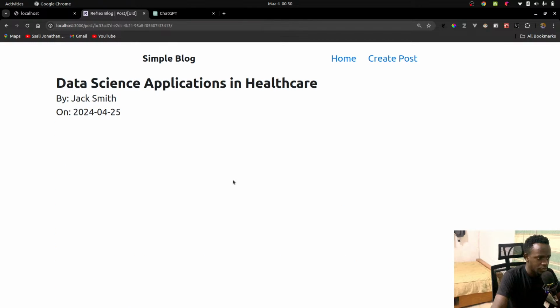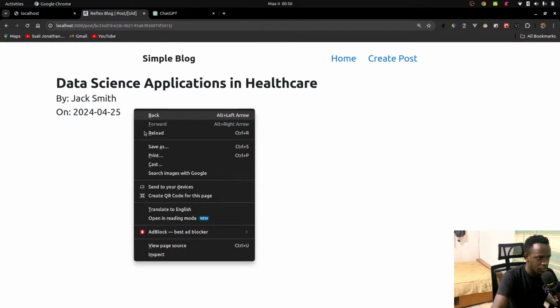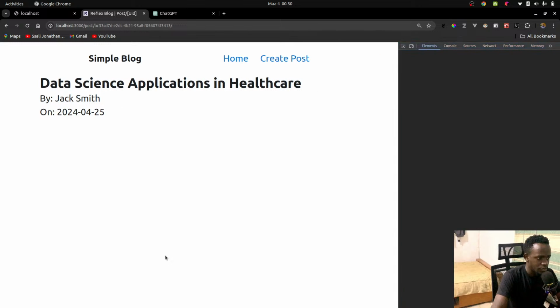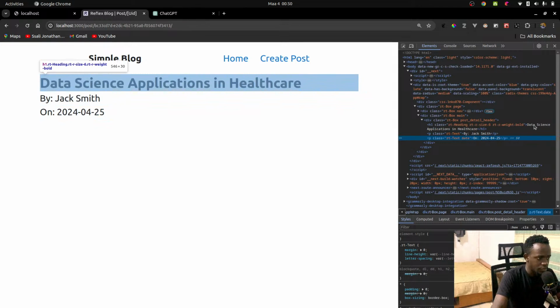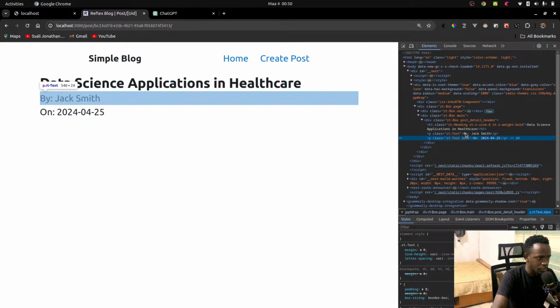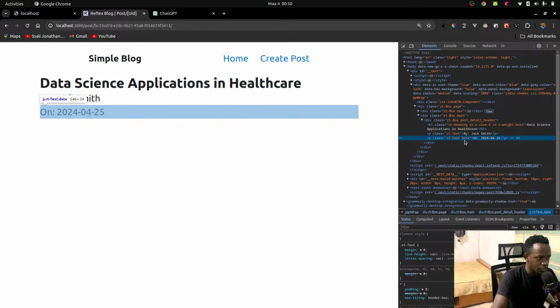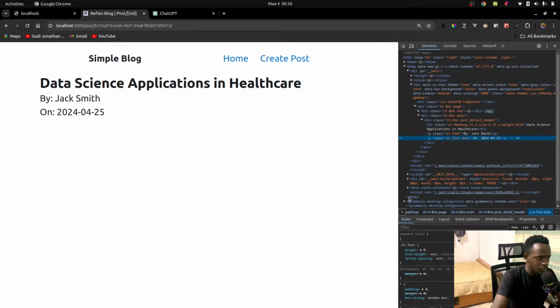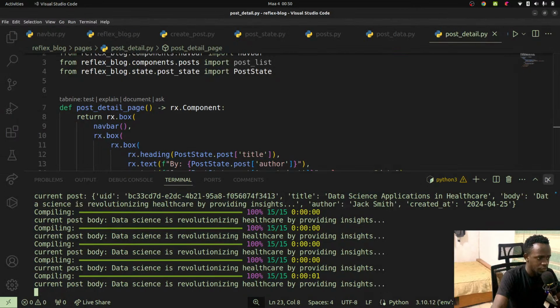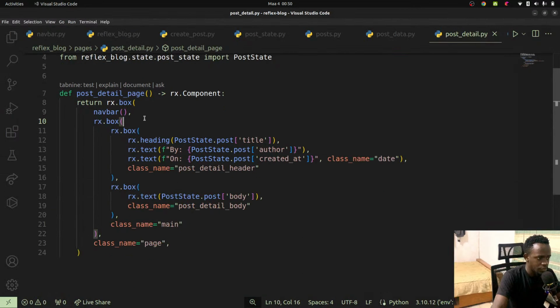If we go back here, we still cannot see our pages. What is going on? We can't see what we are rendering. I can't see the data science applications in healthcare by Jack Smith on that. We can't see any more stuff that is added after that. I don't know why, and yet we've defined it within our main.